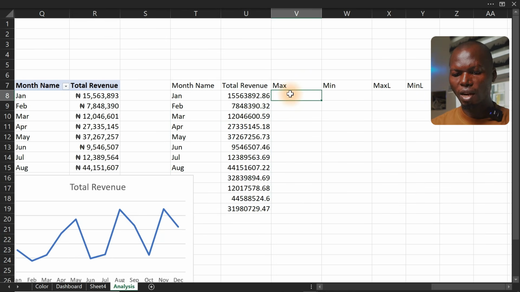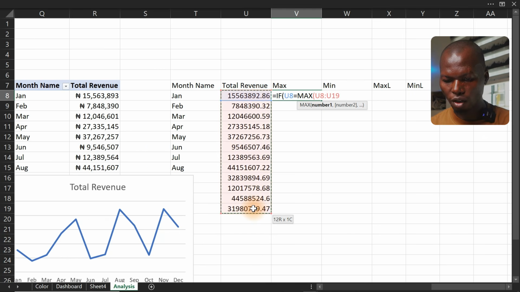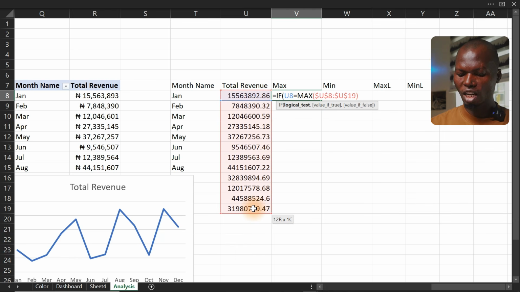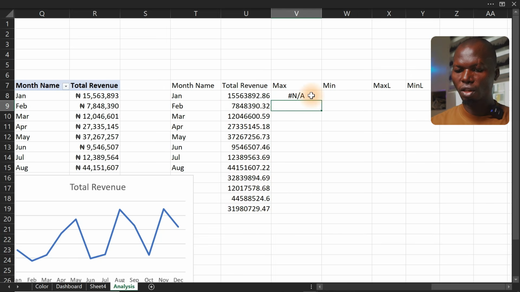Okay, to get this done right now is very easy. We put an equals sign right here. We use the word IF to ask if this particular value equals max. How do we find max? We find max from all of these values, so your F4 key to lock it down is very important. Once you have done that, you close and put a comma. So this is going to say if this particular value here, which is January, equals max, which means if it happens to be the max value, then go ahead and give us this. Otherwise, give us NA. Then go ahead and close, then hit your enter key.